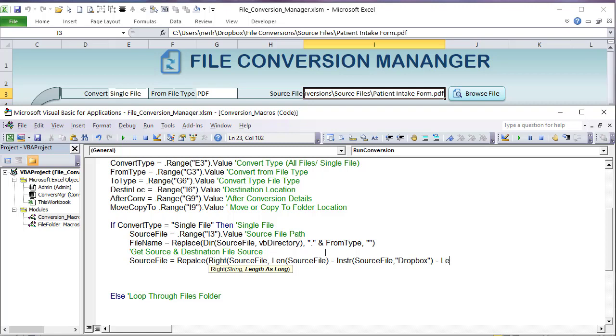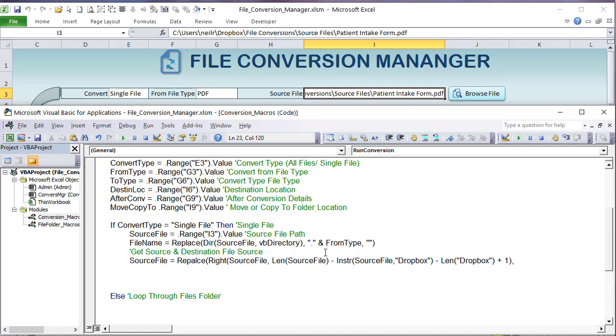Obviously, we could do this if it's multiple, since we know the length of Dropbox. But if we had a dynamic, we would put it in here, Dropbox. We could also use 7, of course. But in this case, you can use this with multiple. You would just change it if you're using a different type of shared folder, so that would be easier. Dropbox plus 1, you wouldn't have to change the number. Plus 1, because we also want to add in that slash.